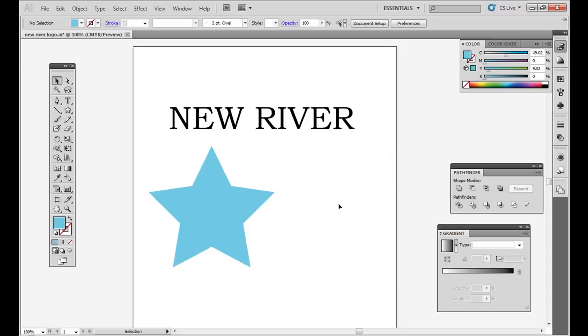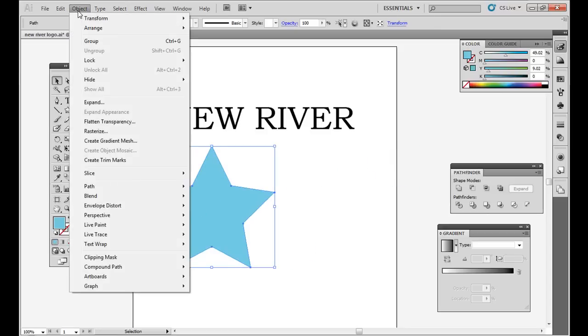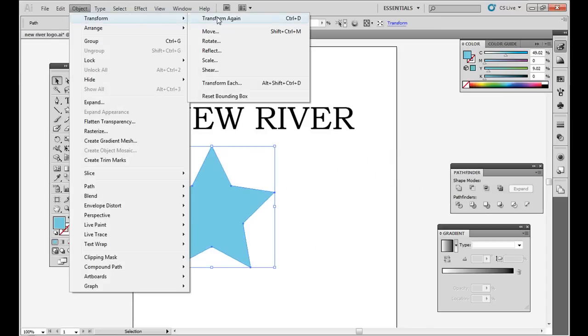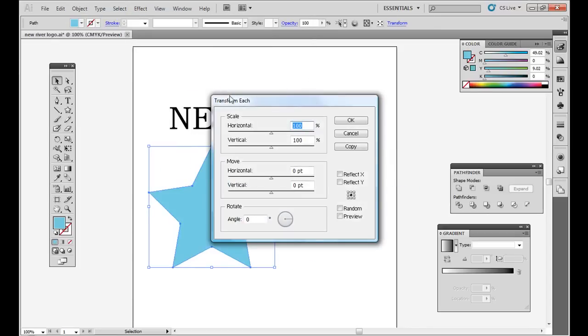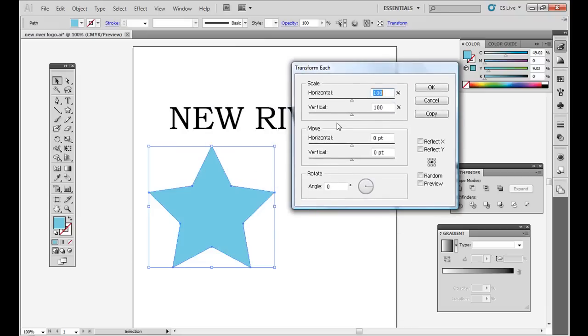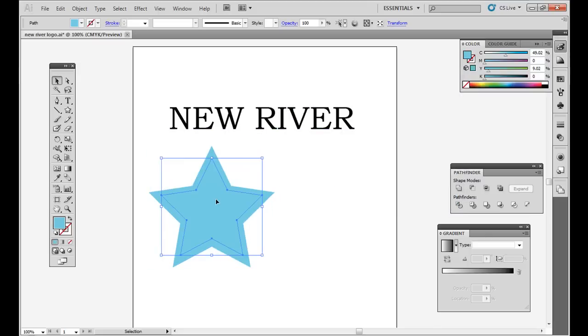And actually, instead of that, you could go to Object, Transform, Transform Each. If you wanted a copy of it, but exactly, say, 80% width and height, and you could move it over as well, but for this one I'm just going to make a copy, so I'll hit copy, and that copies one right on top of it.